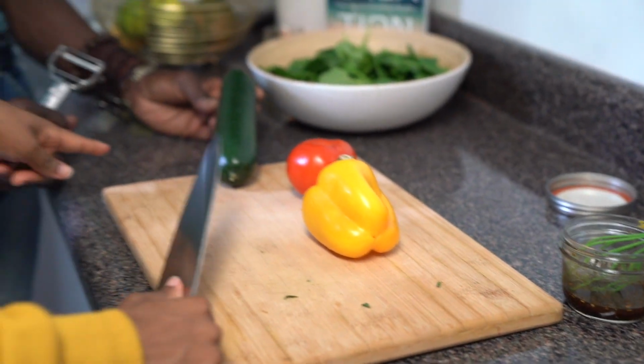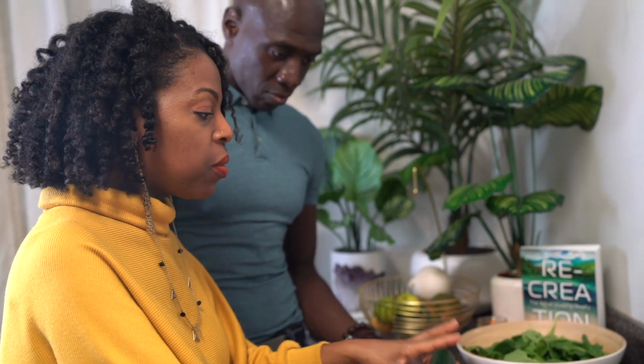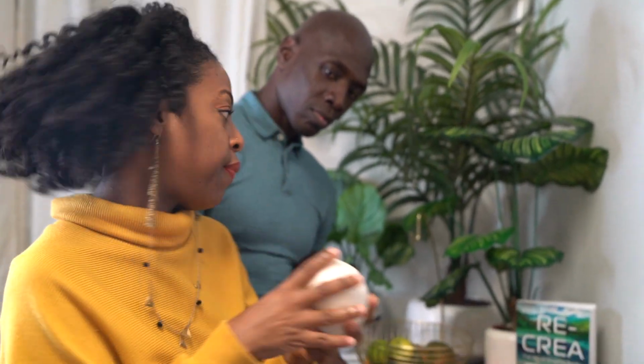So we have our cucumber here. Now, this is an organic cucumber. This is organic tomato and organic yellow bell pepper and organic spinach. Now, real quickly, the reason why we're using organic versus conventional is because with these particular vegetables, we eat the skin. So we want to minimize our chemical load. If we were using onions, for example, they have outer protection and they grow under the ground, so there's less of a chemical load on this.